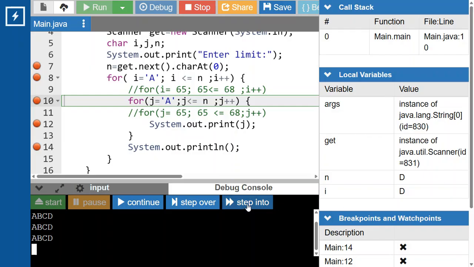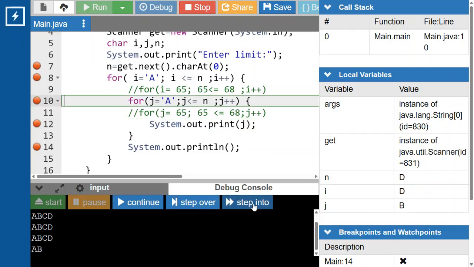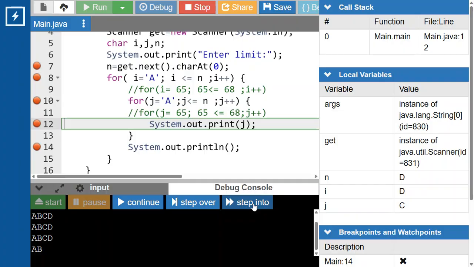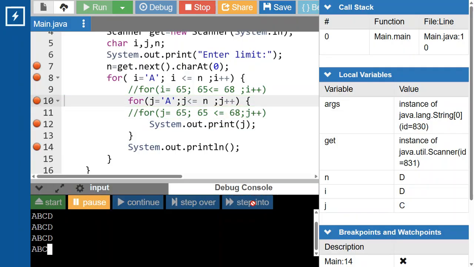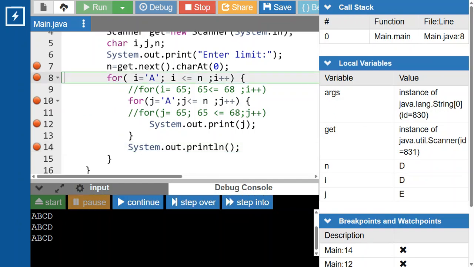So four times again it starts from the J value. A means four times this loop will be executed. A. Next the J value is B. So B is printing now. Again the J value is incremented by 1. C will be printed. Last iteration D. So D is printed. At last, the cursor will move on to line number 10 to 14 because the J value is now incremented to E. So the condition has failed. E is not less than or equal to D. So we have reached our sample output. Okay, you can see the final output: four rows of A, B, C, D.